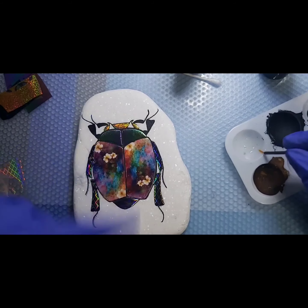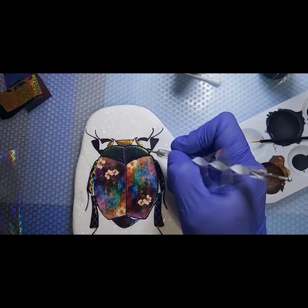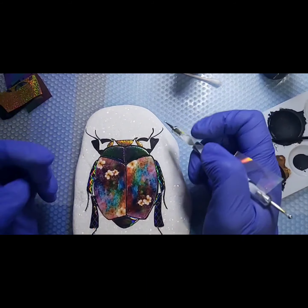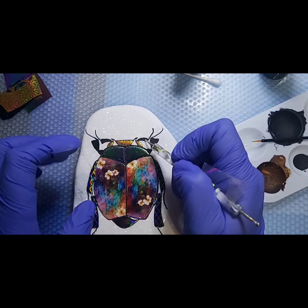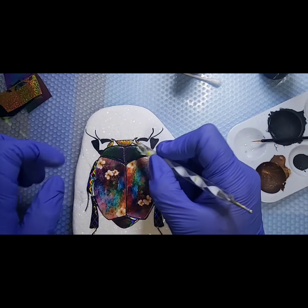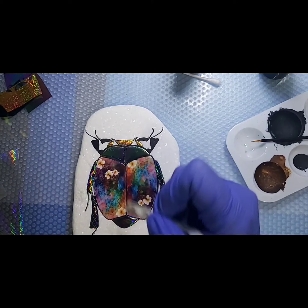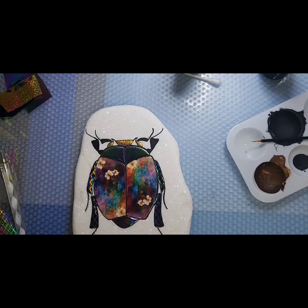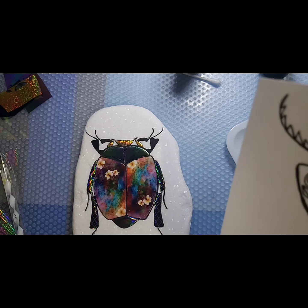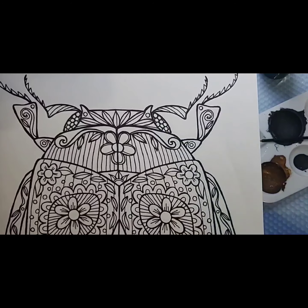So, okay, I'm lost on my bug here. I've got to get some clarification before I do this. You guys can see this here, right? This is the legs. I think these are the antenna, yeah? Because this is part of the face. So this whole bit right here is the head. So what are these, antennas? I just copied it. Let me get the big paper. Oh, those are eyeballs. Ooh, I need to start over, guys. Those are eyeballs. So these are still antennas, but hey, I could fix those eyeballs.